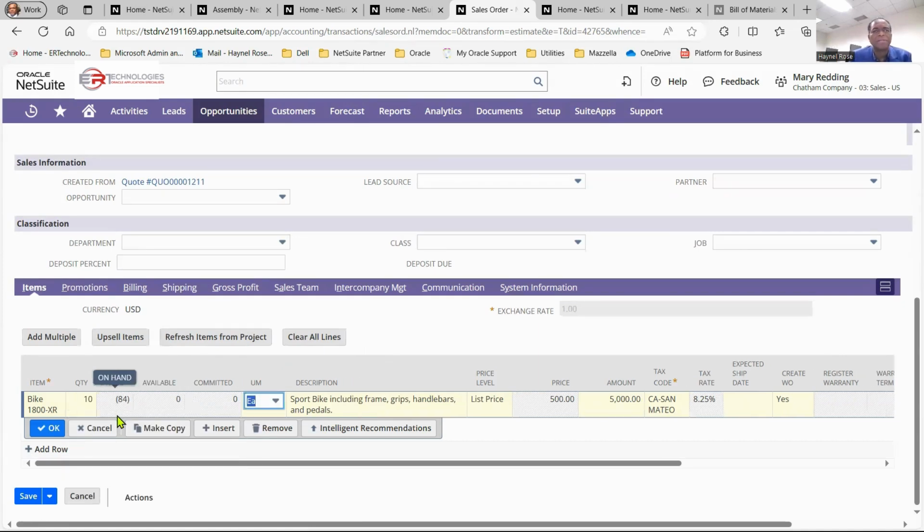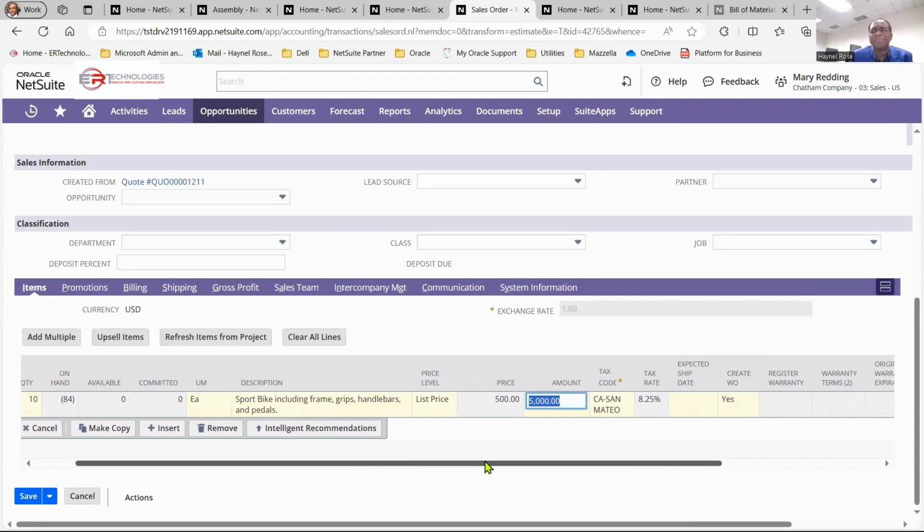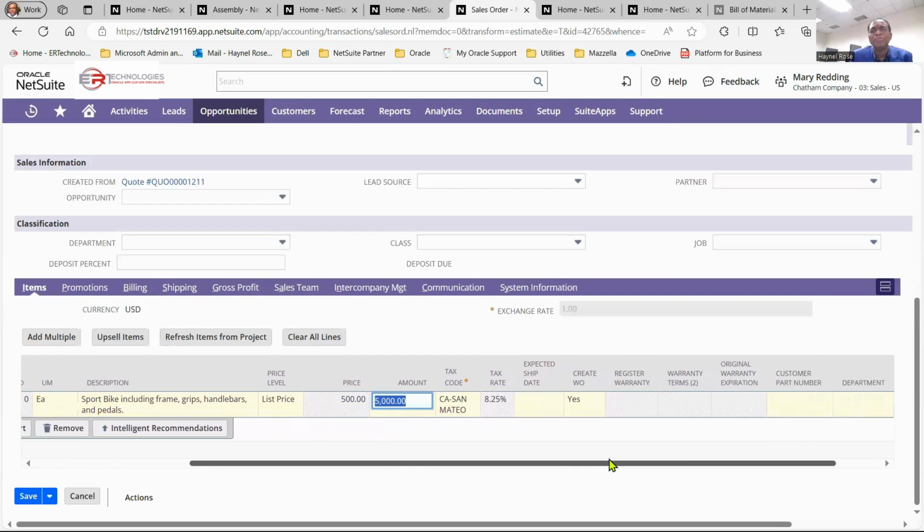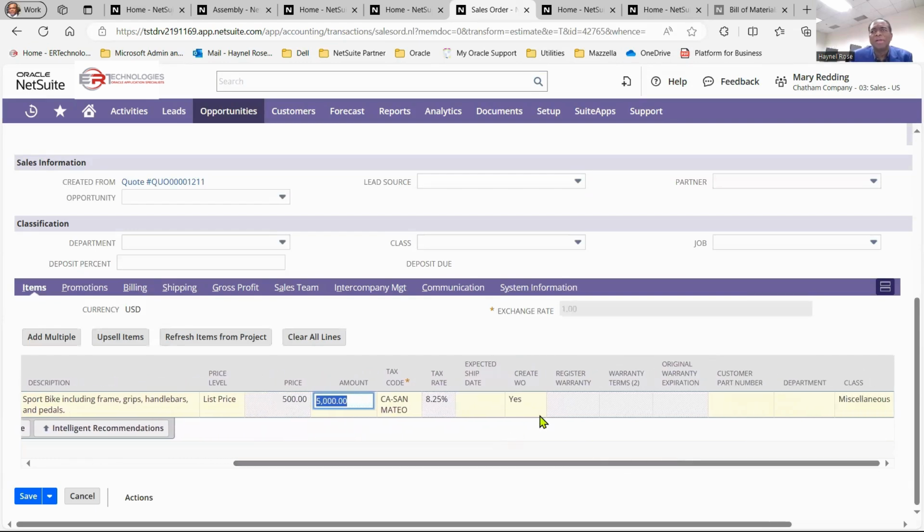Those bikes. So they want 10 of those bikes, and we don't have any in inventory. So we're going to toggle through this. One thing you notice, it's going to be an order for $5,000 for 10 bikes for Bike Brothers. As we go along in the order right here, it's already automatically saying, hey, you're going to have to create a work order to make these bikes, buddy.